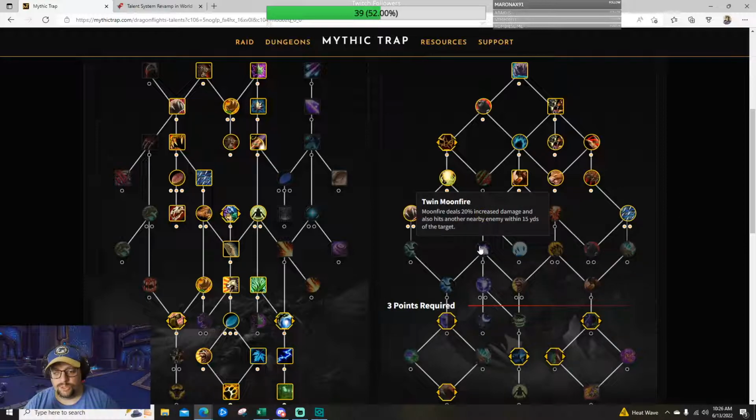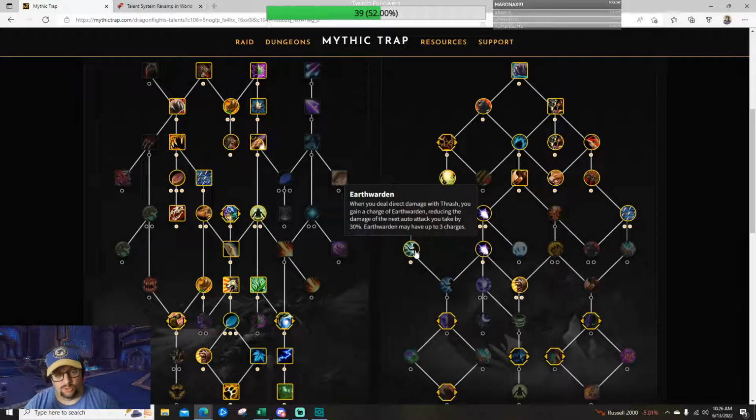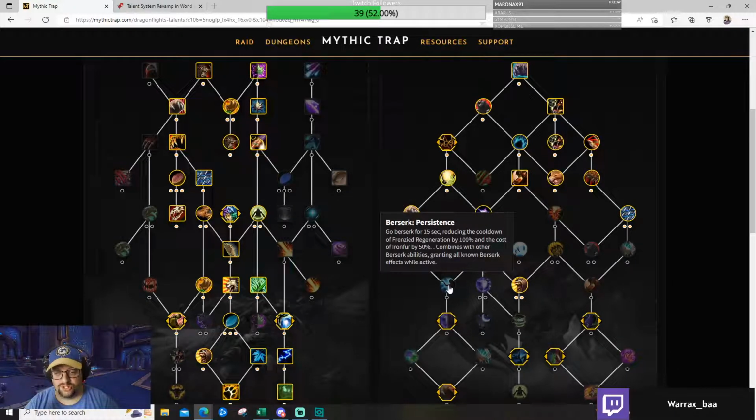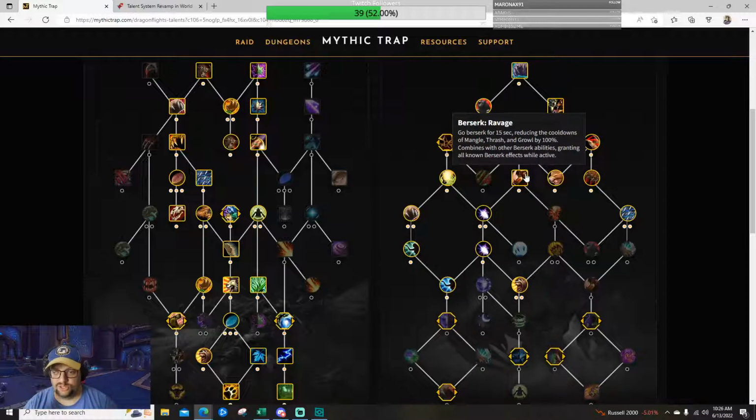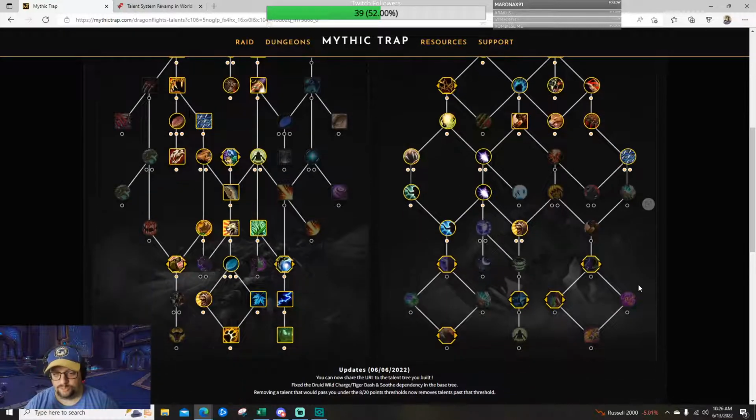I'm going to go ahead and grab Twin Moonfire here on the next row because I need it in order to open up front of the pack, which I'll put 2 points into because I know I'm going to need it. I'm going to grab Earth Warden because it does a lot of healing right now, as well as Berserk Persistence to get the 50% cost reduction of Iron Fur, to go along with Berserk Ravage, which reduces the cooldowns of Mangle, Thrash and Growl. So you're building up your Berserk to be the potent cooldown that it is now.